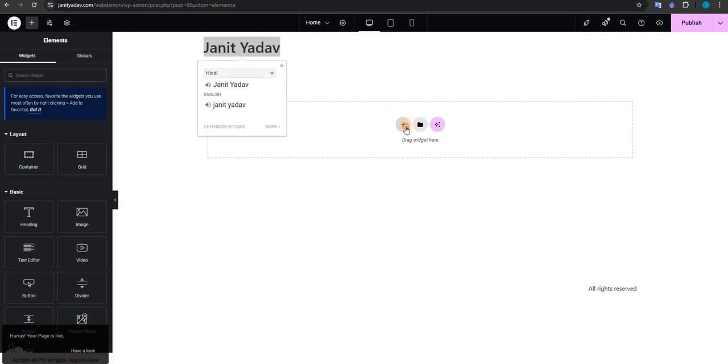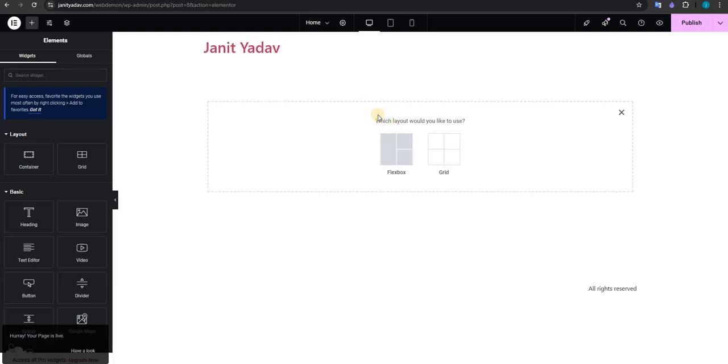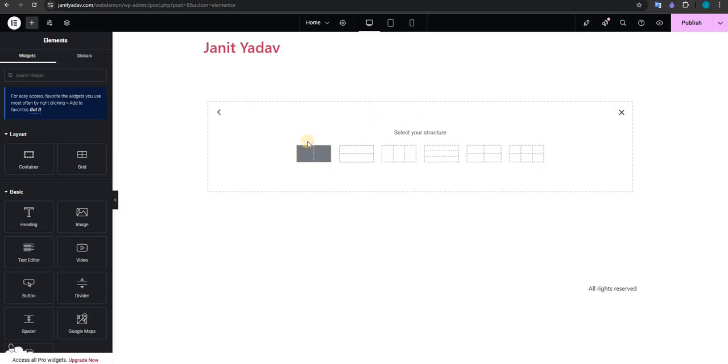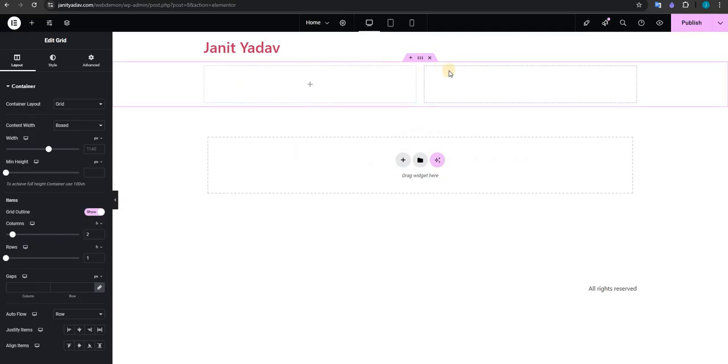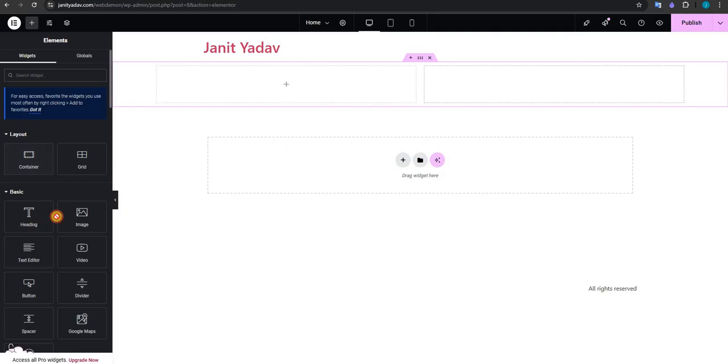Right now we have to create two sections. In this way we are creating from scratch. So now we have to create only two sections. Just click on the grid layout. So the two sections have been completed here. Now as you can see, this is the basic layout. The grid option is there, the box layout is there. With the box layout you can increase and decrease the width according to your requirement, depending on how much you want to create the section.